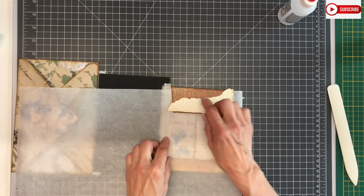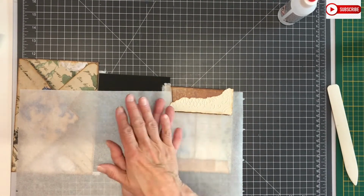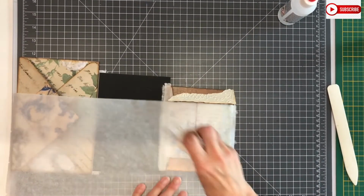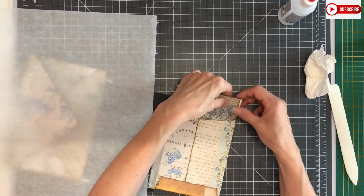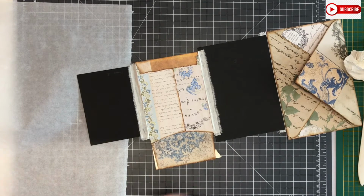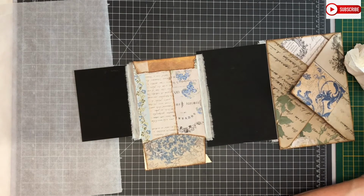And I don't mind if this sticks out a bit, but it can't be too much, or maybe nothing at all, because otherwise it will interfere when you close the flaps. So I think I will have to trim it. I think it will be too long. And this I'm going to cut because I can rough the edges again. Scissors. I have them somewhere. Completely hidden.